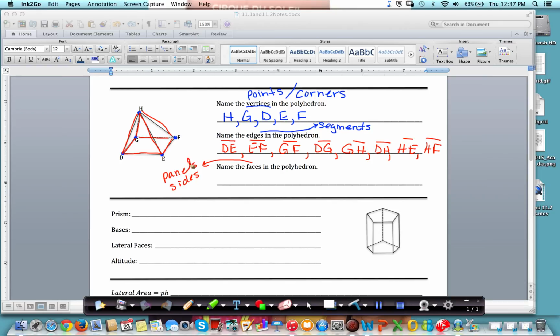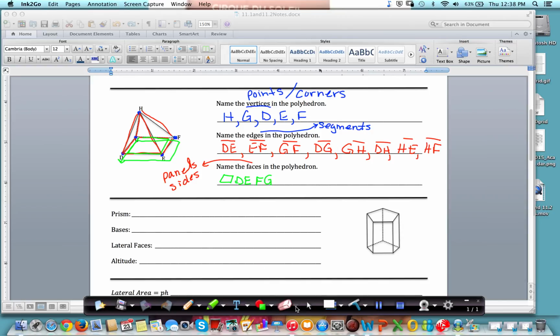Okay, the panels or the sides. When we name those, we definitely want to try to think about naming them by their shapes. So the bottom is a four-sided figure, so we literally do that: quadrilateral DEFG. Notice I went right around the base, D, E, F, G, all the way around, right in order. So that's the bottom. Then I have the sides.